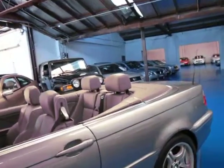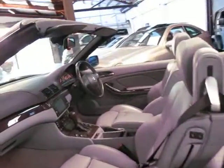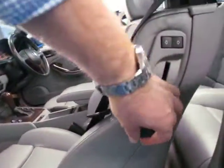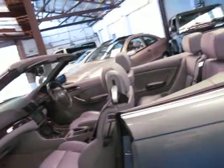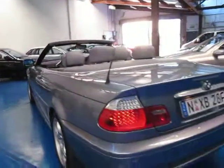It's sort of a silver grey with grey interior. It's got wood grain, electric seats, and this huge satellite navigation system, which is obviously an update. It's got log books, and yeah it's just a lovely car. It does have an electric roof, and the 330 CIs did come with a Harman Kardon upgraded sound system, so they sound fantastic.